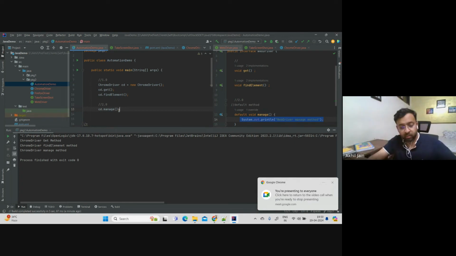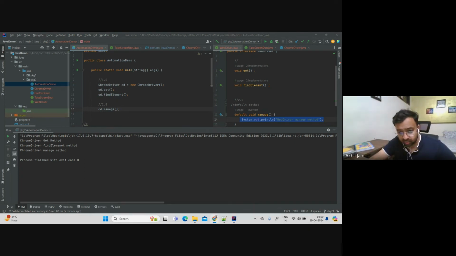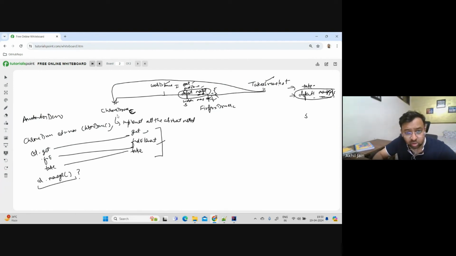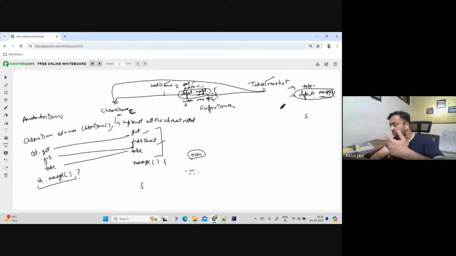Let's see what we did here. I just wanted to cover this part very quickly. This WebDriver had this manage version, and TakesScreenshot has this manage version, and as part of your class Chrome driver, you mentioned your own version. Currently we have provided our own version, where we would have added our own logic. But let's say that I do not want to add my own version. I want to decide from these two which version should get invoked when someone invokes the manage method. Let's say I want to take that call.